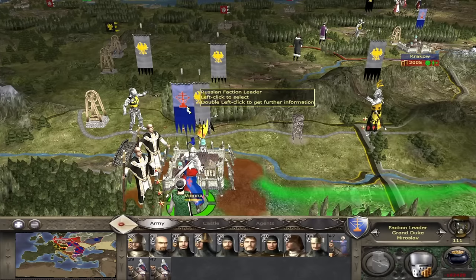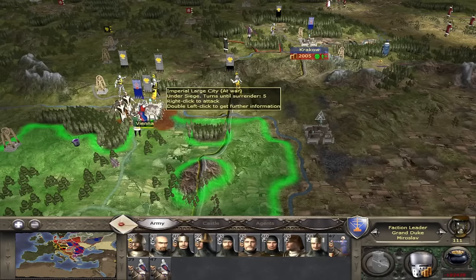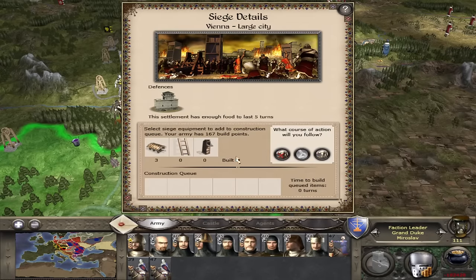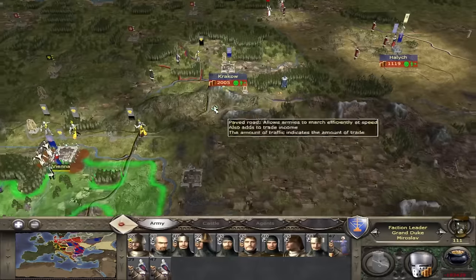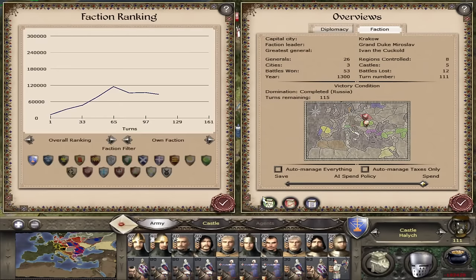So, let's take stock of what the situation is. He's besieging Vienna. He's got a lot of family members. Let's have a look at this and see what happened.